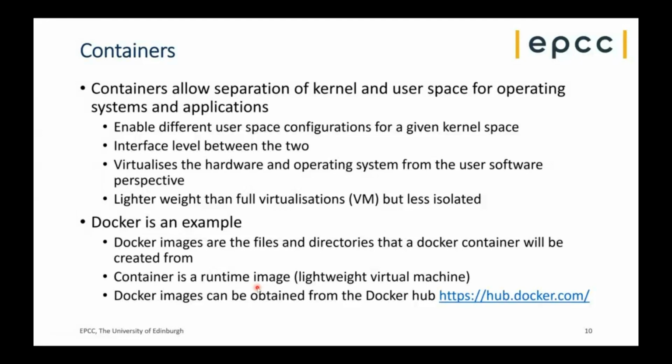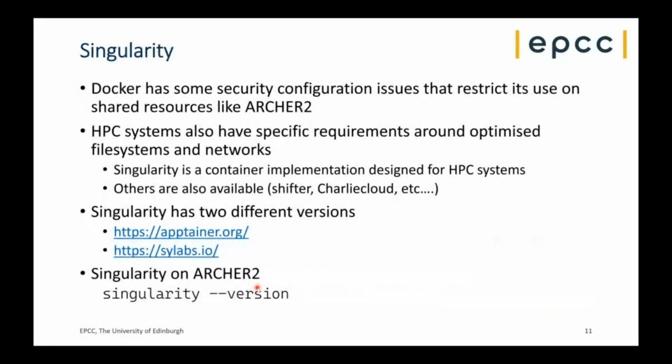So formally what it does, it separates kernel and user space and lets you define a user configured kernel space. To do that, we use containers. Docker is commonly used at a lot of places, but it has some security issues on a shared system like ARCHER2. So we use one called Singularity instead, and that is designed for high-performance computer systems.